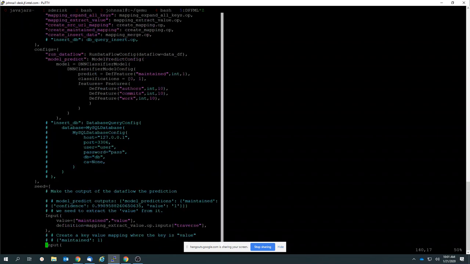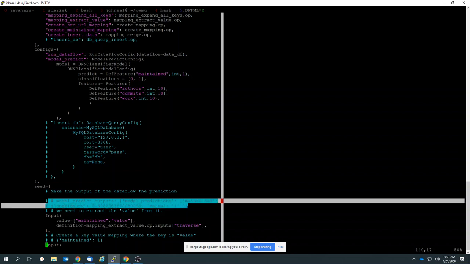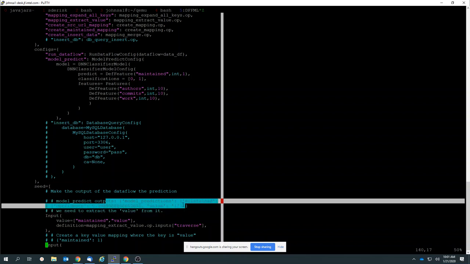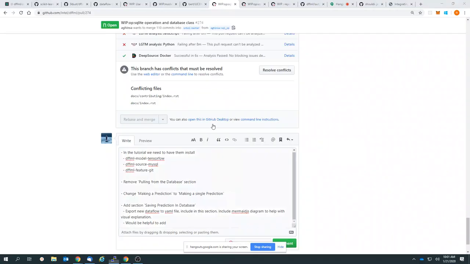So it's probably helpful to add comments like this between the various exported sections of the YAML file, where we can talk about, okay, now at this stage, for this example input, the output might be this. And then we can give a little block JSON comment saying this is the data that is coming out of this now. That will help people understand what's going in and what's coming out, more than just all these inputs linked together. Example data inputs and outputs.